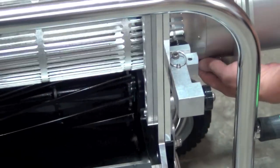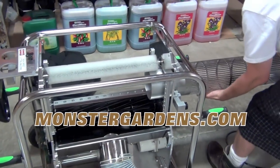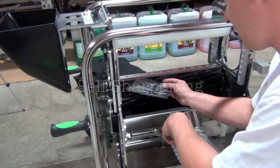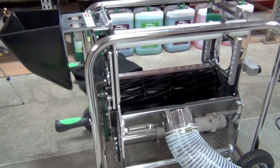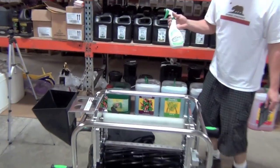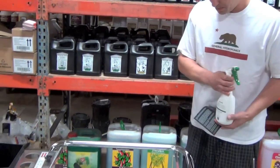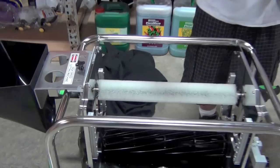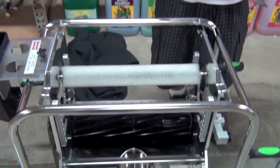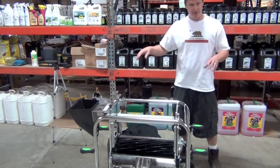So we carefully remove the aluminum cylinder, and I say carefully because this is probably the most integral part of the machine. If this gets bent, you're really in bad shape. They're in the proper position so that there's a little bit of friction between them, and that's what causes the sharpening. Also important to note, with this product, it is important to use what they recommend as a lubricant, which is the Clear Cut product, a food grade vegetable-based oil that's used for lubricating all your parts. The simplest way to do it, of course, is to just spray it on here when you get it rolling, and that'll get the lubricant all over your moving parts and reduce friction, and therefore get your product moving through there a lot faster. And you can put more than one of these machines together so that you can run it through one and into the second one.